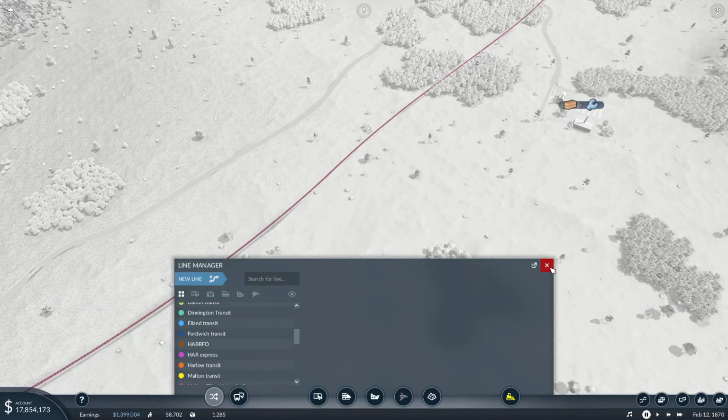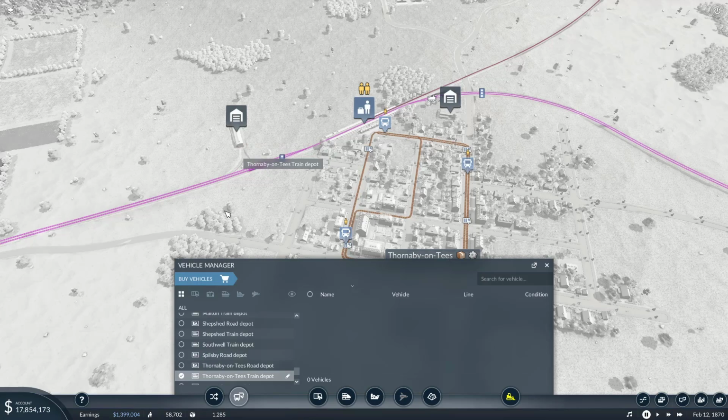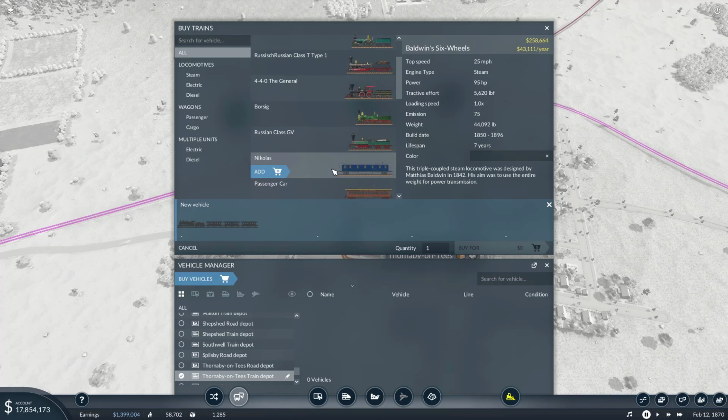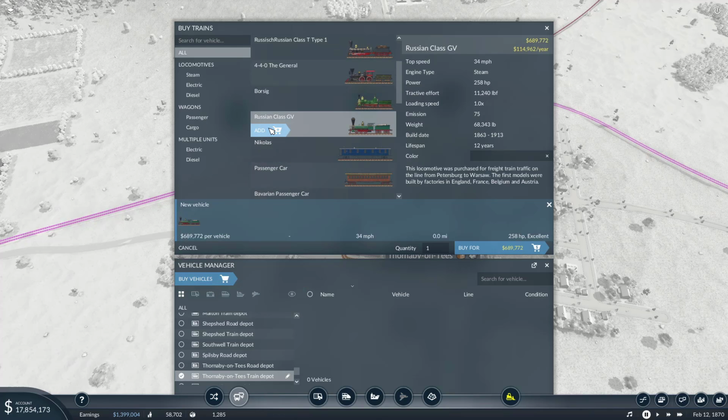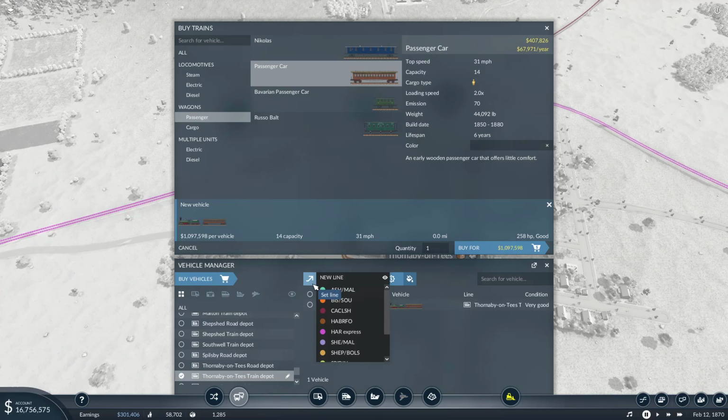All right, and come down here, get rid of that. Let's buy an engine. This GV seems to work pretty well right now, and then what was it, 14? Okay, let's buy that. Oh wait. Okay, buy that. We're going to put it on there.